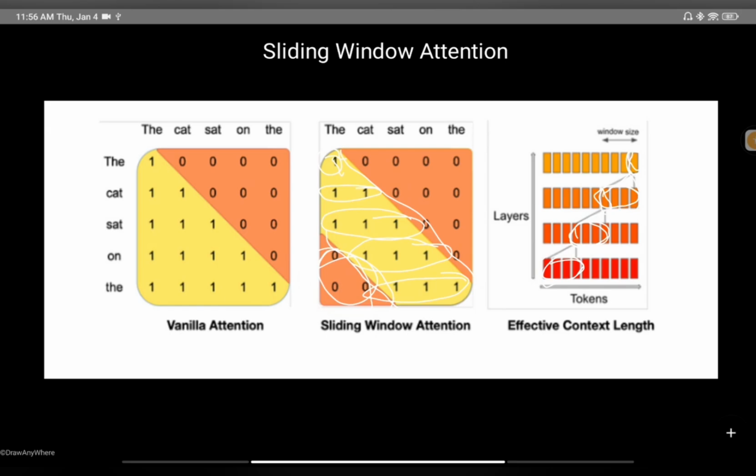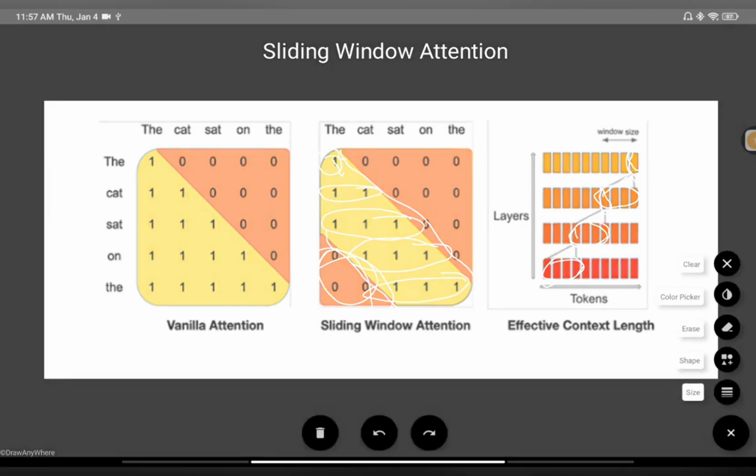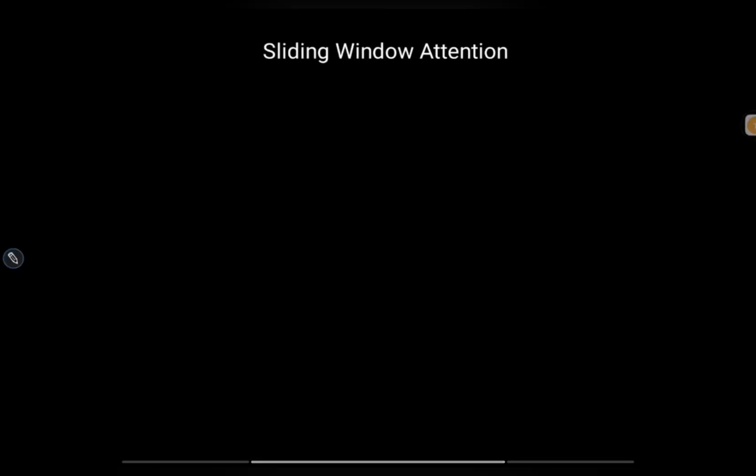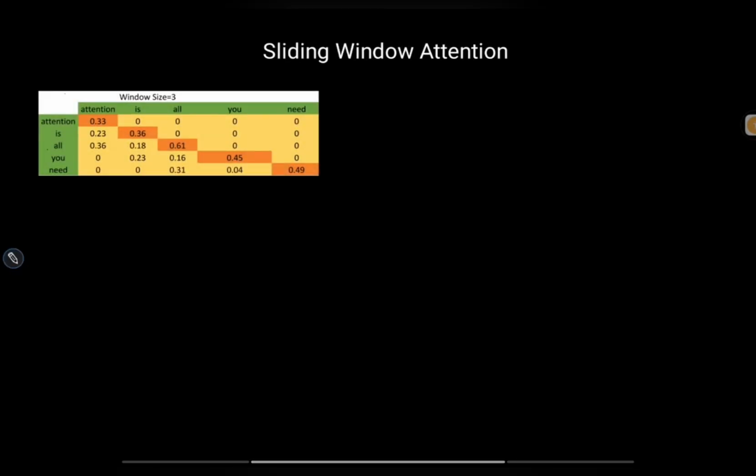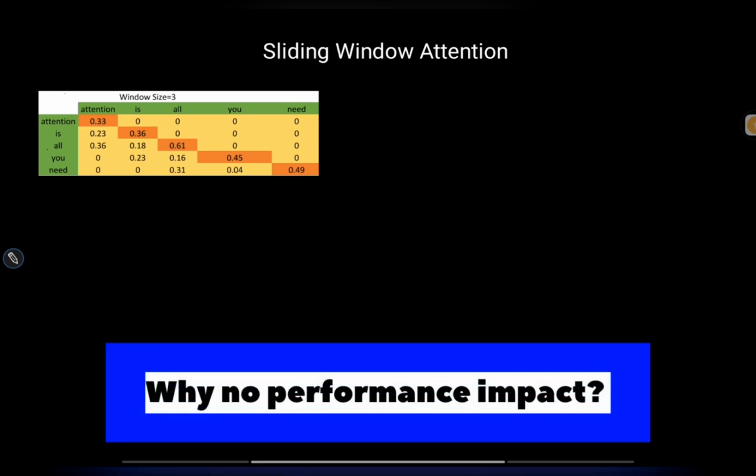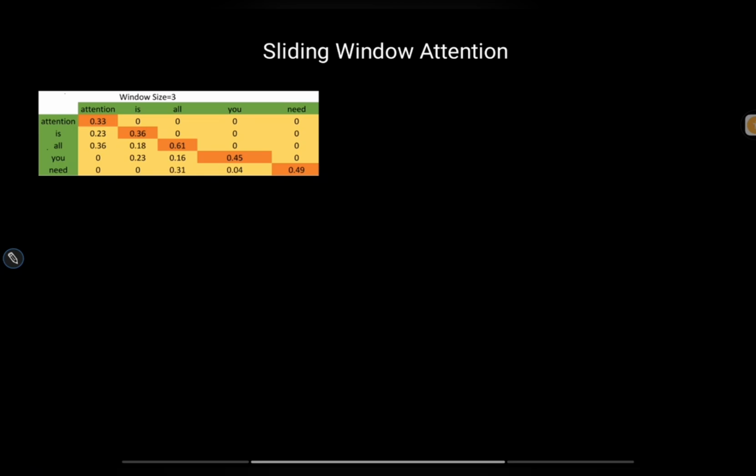So it can look at all the past tokens that are present if we are stacking multiple layers of sliding window attention, right? This is actually the benefit of using sliding window attention. We are gaining in terms of inference speed, but we are also not reducing the model performance by stacking multiple layers of sliding window attention, right? Now let's talk about the example which we have and see how sliding window attention does not have any impact on the model performance. So if I just take this example which I have been talking through, "the attention is all you need".